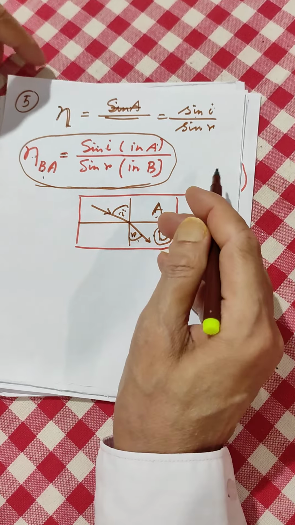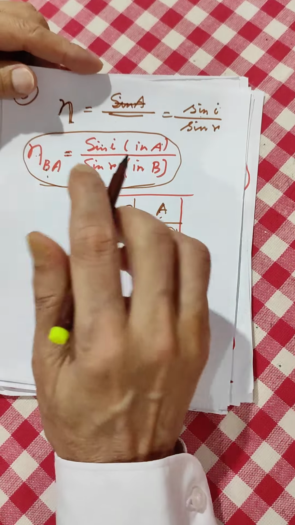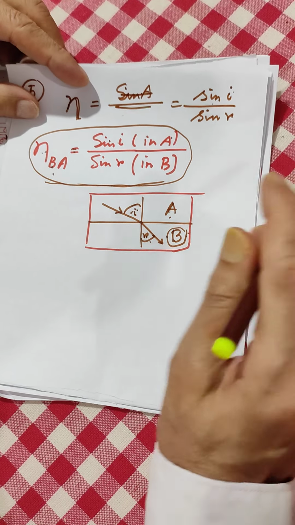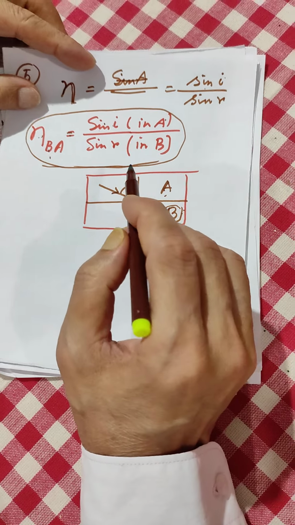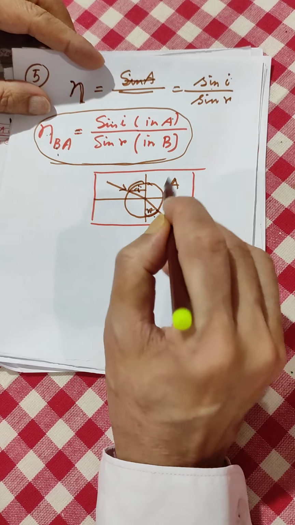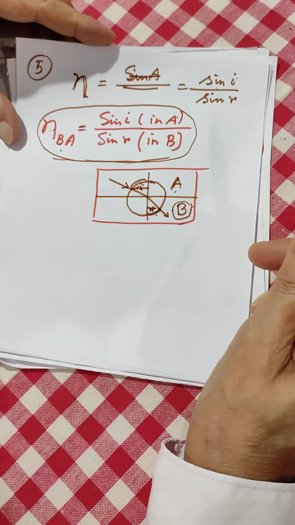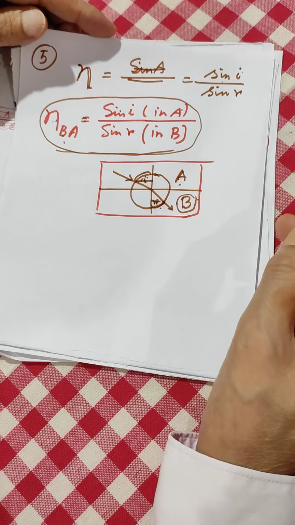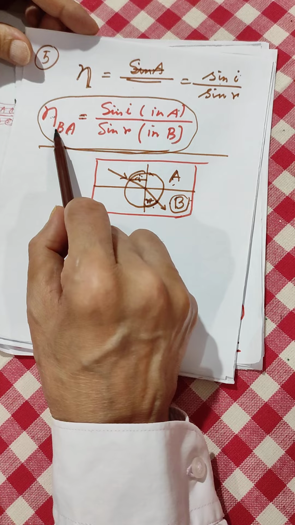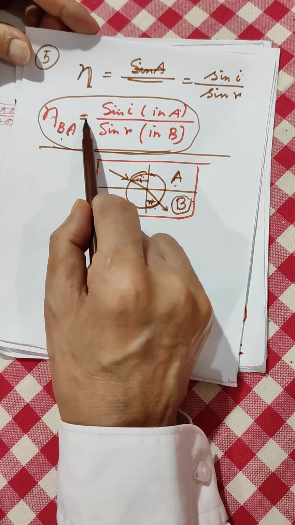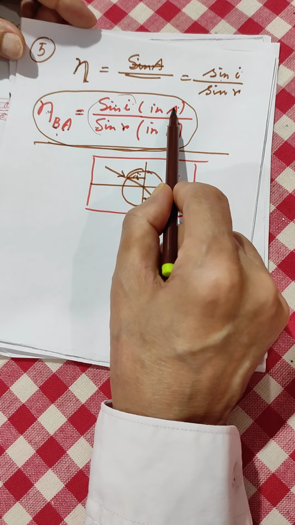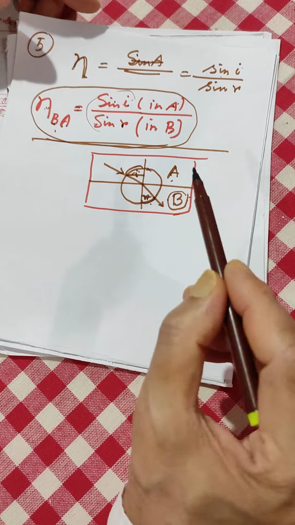This is the formula according to Snell's law. Now you will not be asked to use this formula for CBSE class 10. Actually, this is a problem of practical. In the laboratory you have to draw a circle, then draw perpendiculars and all that. So that part is out of question, not necessary for CBSE class 10. Just remember, this is according to Snell's law. The refractive index of a certain medium with respect to another medium is equal to sine i by sine r. This is a ratio. i is always in the first medium A, and r is always in the second medium B.